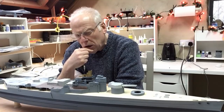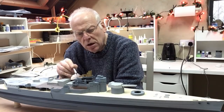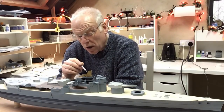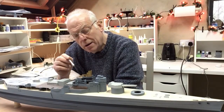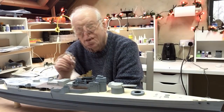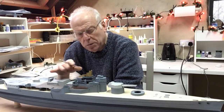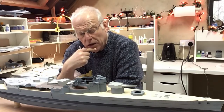I also looked at some photographs which seemed to show there was some sort of canvas along the sides of the platform. That got me thinking whether actually there were some railings all the way around the back, rather than the solid shield that both Trumpeter and Pontos provide for this platform. So I decided to send a message off to modelwarships.com. There's a thread on that website which is all about the HMS Hood, and there are lots of really good contributors to that particular thread.